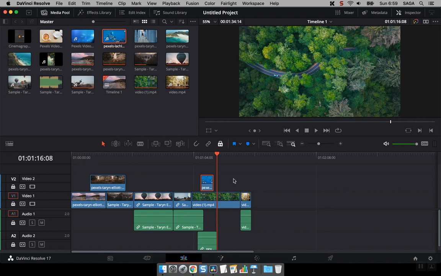Okay, so those are the different options that you have with the selection tool. It's going to be your best friend. It's the tool that you're going to be using the most, right? So let me just unselect that. So those are the different things. You can trim individual clips, you can trim both clips at the same time, right? And you can also fill spaces. If you press the E button there, it's going to fill spaces for you. So that is the selection tool.